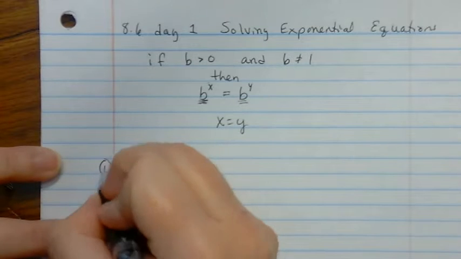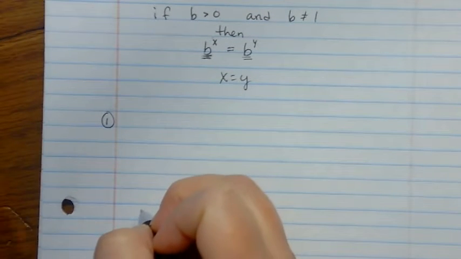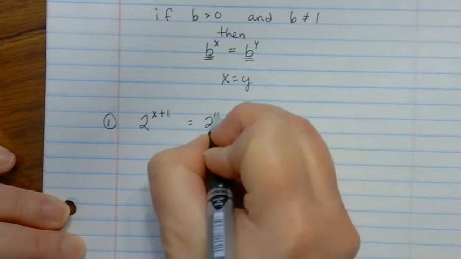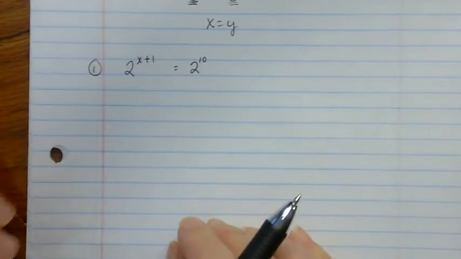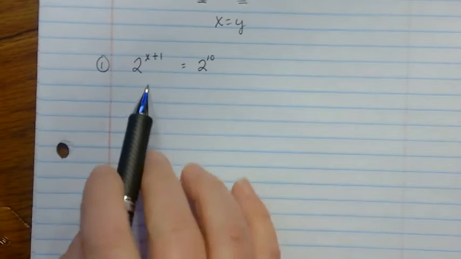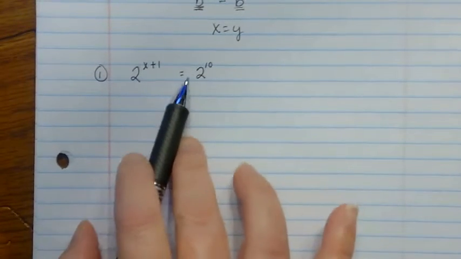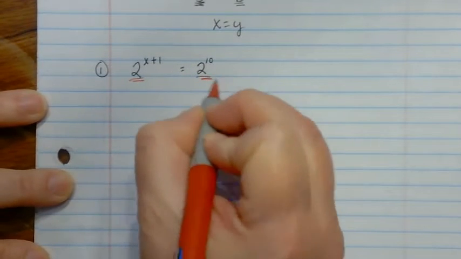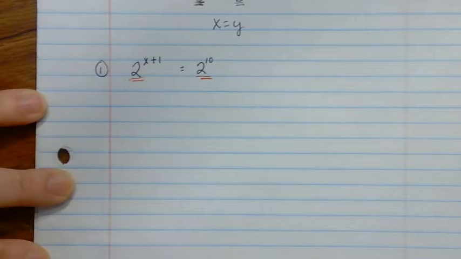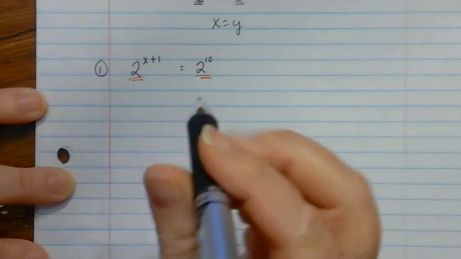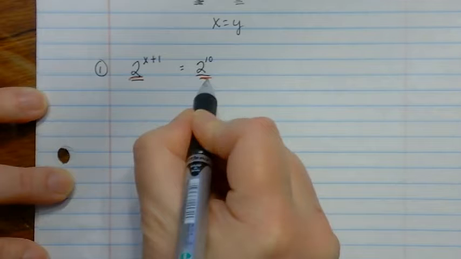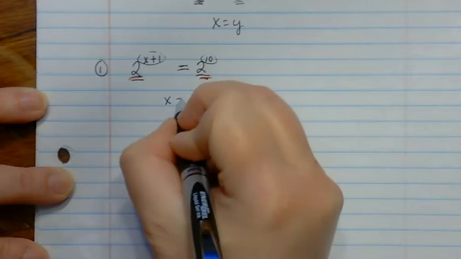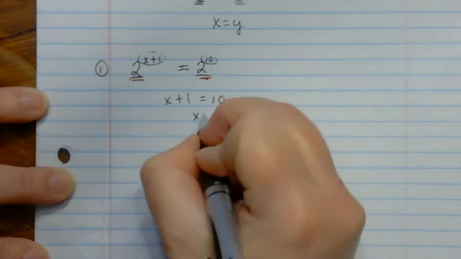All right, so I'm just going to teach this through a series of examples. The first one is this: 2 to the x plus 1 equals 2 to the 10th power. So I'm trying to solve for x. I want to know what value for x would make these two things equal. Well, the goal for all of these problems is to try to make this base number the same. And this one's really good because it's already the same. So 2 to the x plus 1 equals 2 to the 10th. Since these are both 2, and they're equal, it must mean that the exponents are equal. So x plus 1 equals 10, so x equals 9.